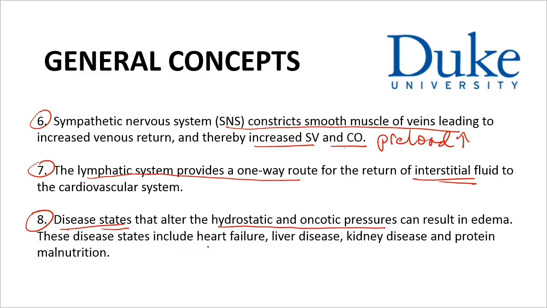You can have problems during heart failure, where the hydrostatic pressure is changed; liver disease, as I've just described, where the oncotic pressure is changed; or kidney diseases, where we are holding too much water or we're not able to urinate, so there's a large volume and high pressure within the system; or protein malnutrition, where again the oncotic pressure can be diminished. So the system is a balance between the hydrostatic pressure and the oncotic pressure, and fluids will be distributed accordingly, depending on which pressures are highest across the capillaries within the tissues.